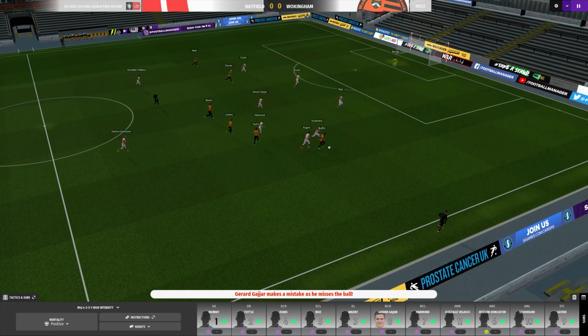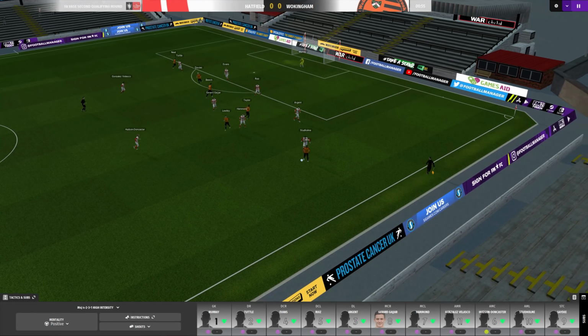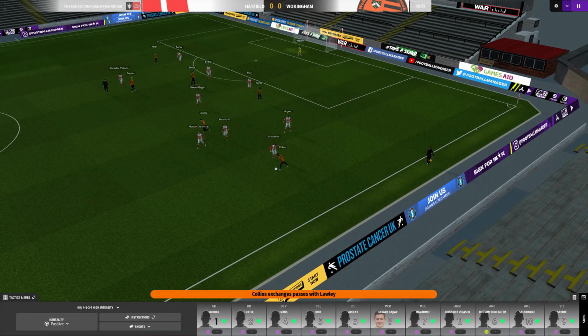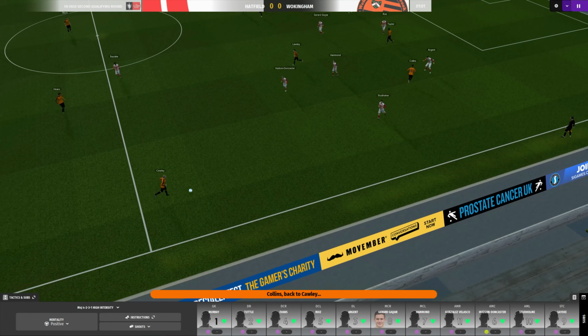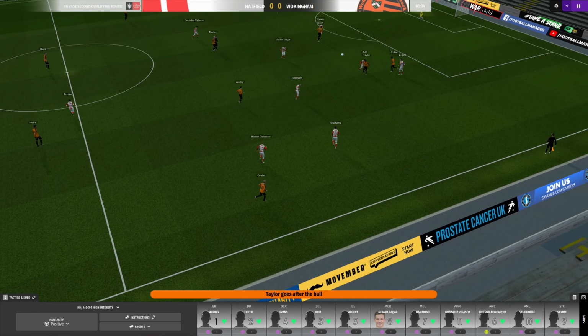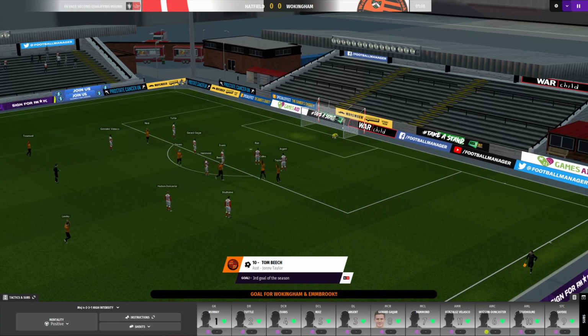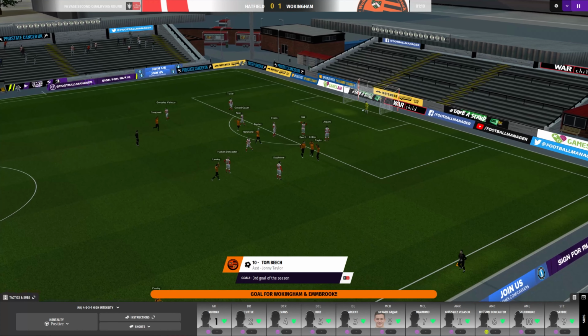All I know right now is Collins is on the ball for them. Studholme holding him up. Plays it inside to Lawley. Back to Collins. Back to Corley. And the attack is on Beach with the shot. Oh, wow, that's a good goal. Tom Beach with the goal.